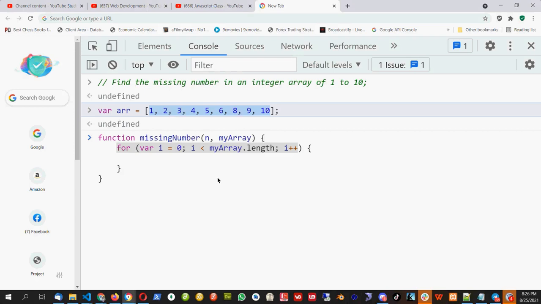Array of I plus 1 minus array of I equal to 2. Okay, so array of I plus 1, that is 2, minus array of I, 2 minus 1 is 1.